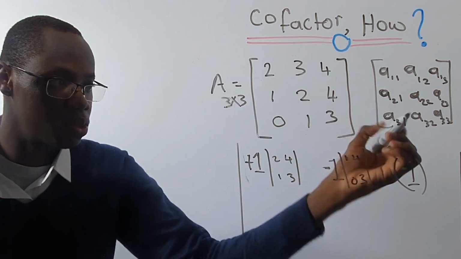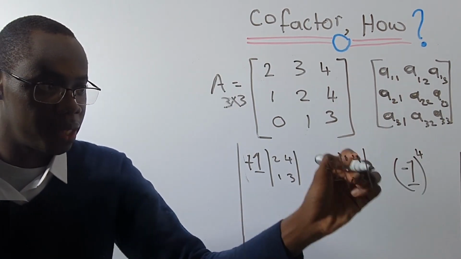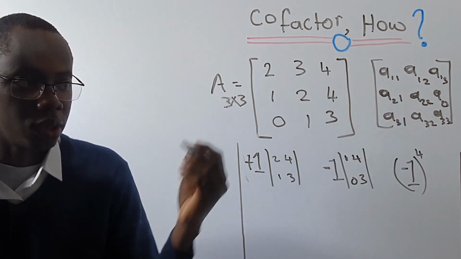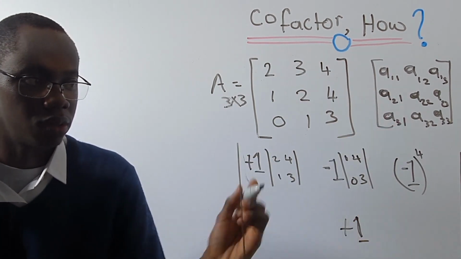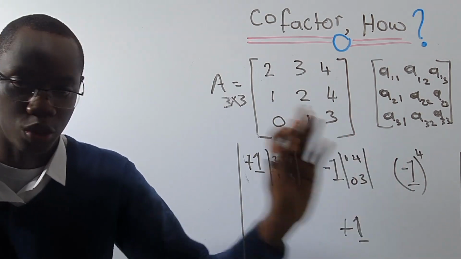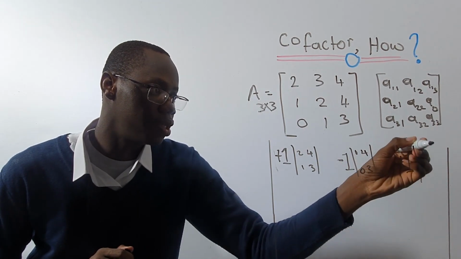1 plus 3, that is 4. So what is -1 all raised to power 4? That will be +1, right? So meaning here will be +1. That's the sign first. What about the minor now? So now let's find its minor.